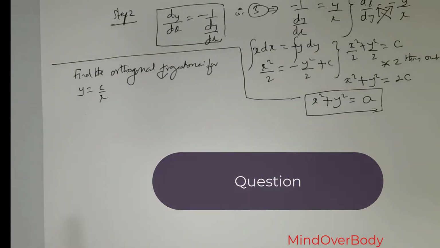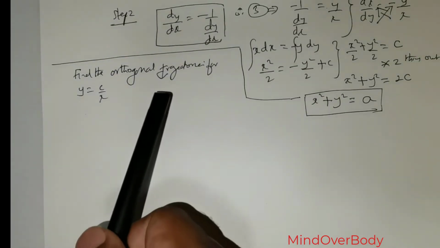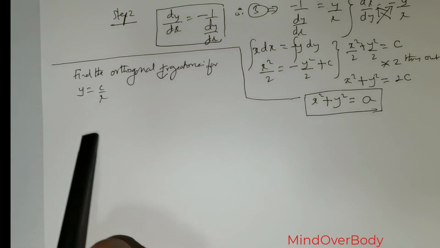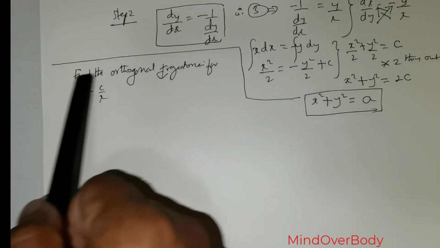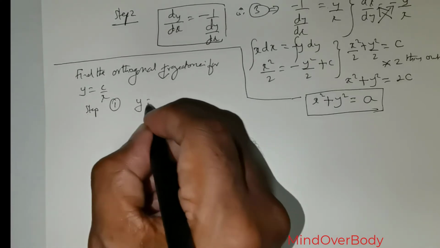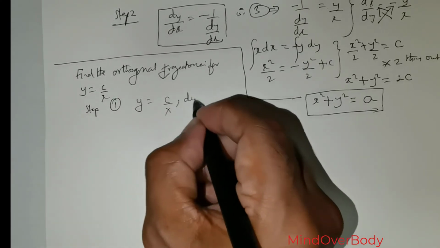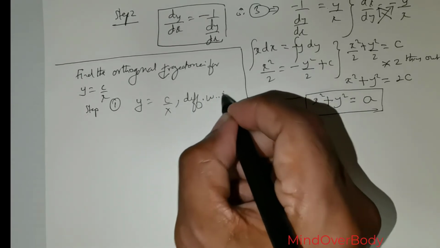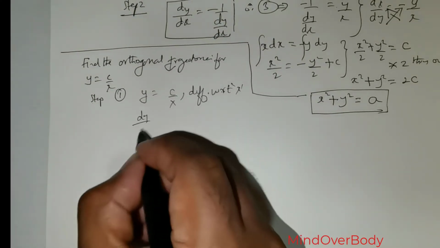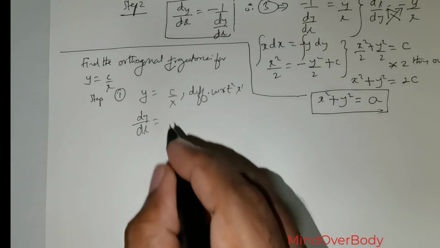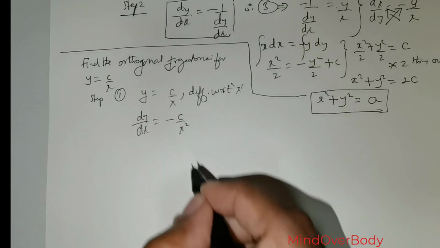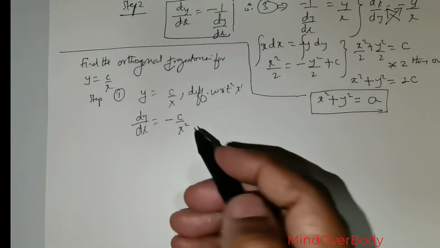Since we are given this question, we are expected to find the orthogonal trajectories for the given family y is equal to c over x. Now this is a special type of hyperbola. I hope you all know this. So let us get started. So step number 1, we will just write the question y is equal to c over x. Then I will perform the differentiation with respect to x. So this is going to be dy over dx is equal to the derivative of 1 over x, so this is going to be negative c over x squared, right? Because x is in the denominator.